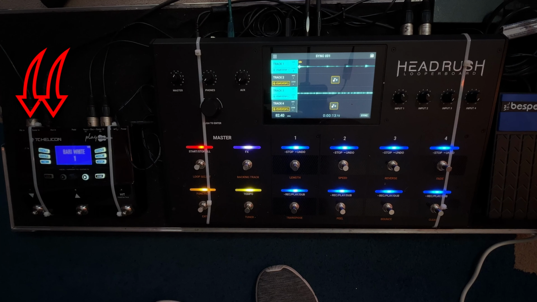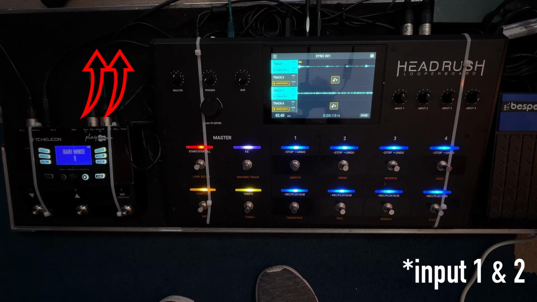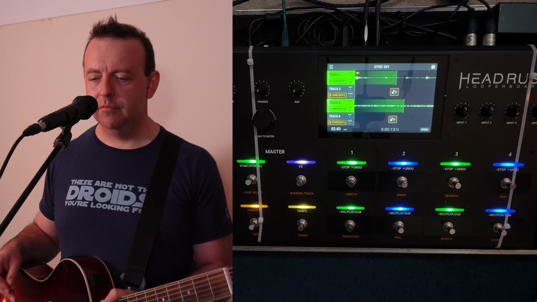And this is a good place to point out that the microphone and the guitar are going into the TC Helicon VoiceLive Play Acoustic, and both of them are then coming out stereo into track 1 and track 2 of the Headrush Looperboard. There's not a massive amount of routing going on here. It's just going in mono on each and then the stereo, so we get that stereo effect going into the looper. So let's lay down the bass line, which is just following the chord structure.